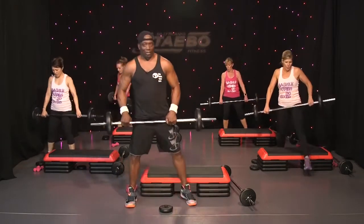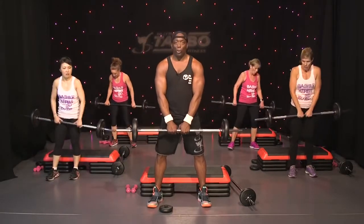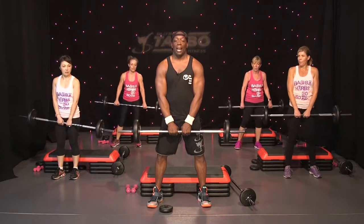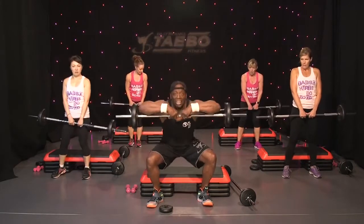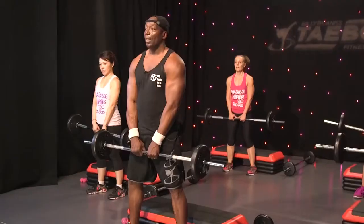As you walk in front of your bench, you're gonna grab. I like to combine this exercise together. So what we're gonna do is upright row and a squat at the same time. You're gonna pull up and sit down. Cool. So you work your shoulders and work your bum at the same time. You guys ready? Let's do one.